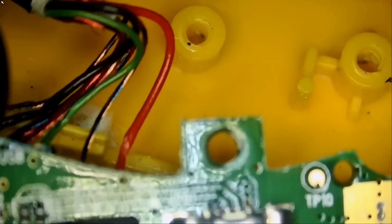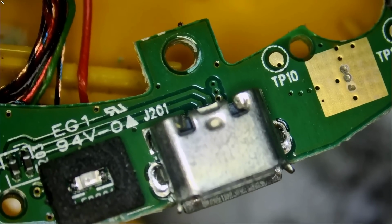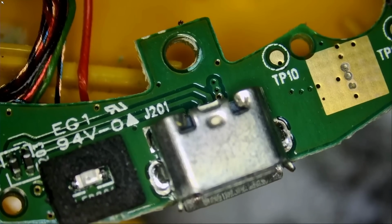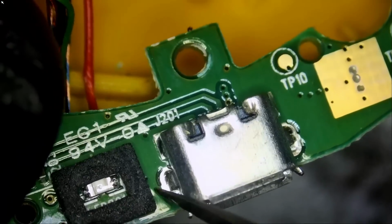And then we have to keep track where each wire is going. We have to take a picture. I think what we're going to do is use low melt solder. That would be the easiest way to desolder this connector. We can apply hot air, but I do not want to melt the insulation on the wires.